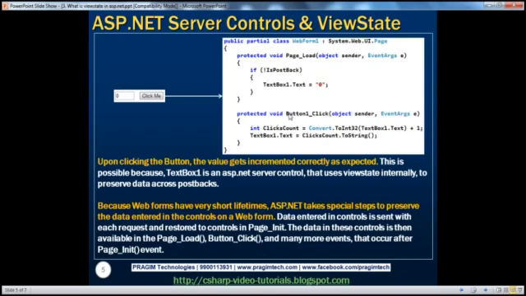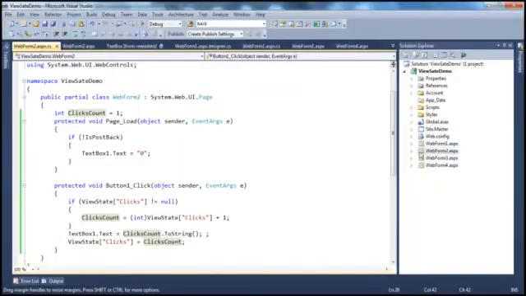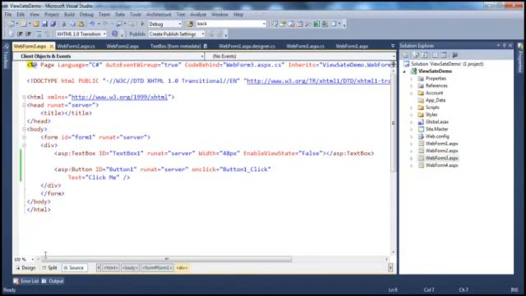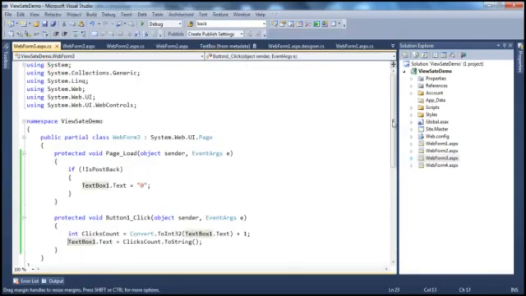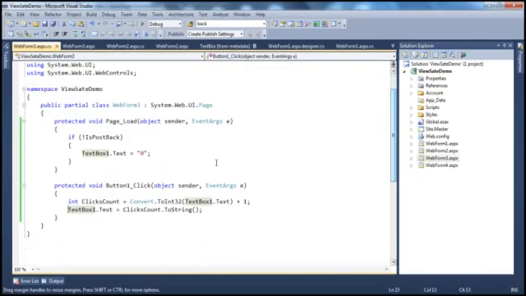And let's see how this works. So I have this web form 3 here, and if you look at the design, it's pretty much the same thing. And if you look at the code, it's exactly what you have seen on the slide. So if not is postback, you are setting the text property of the text box control to 0, and upon the button click, we are taking the text out of the text box 1 control, incrementing that by 1 and assigning that value back to the text property.